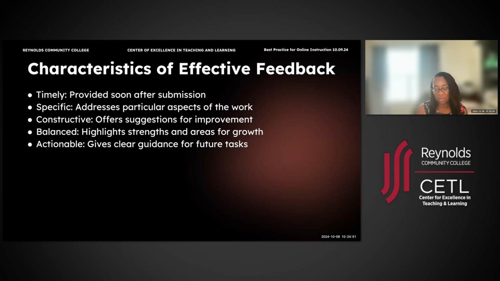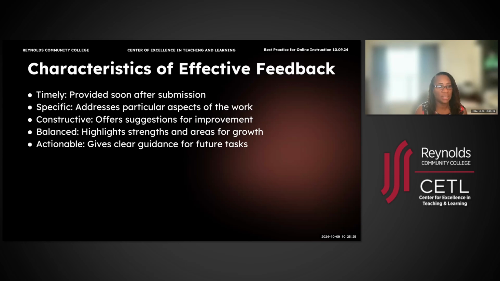Not just on that top surface, but you have to dig a little bit deeper to see the feedback that is given, because there could be valuable feedback that you're not looking at, and you go to do another assignment and you're still doing it the same way because you haven't looked at that additional feedback. That was one of the things I did for my online classes: create that video to show students how to find the additional feedback that is given on top of what's on that main page in the grading center.